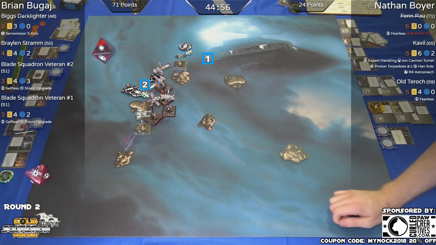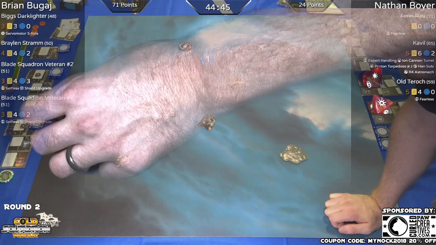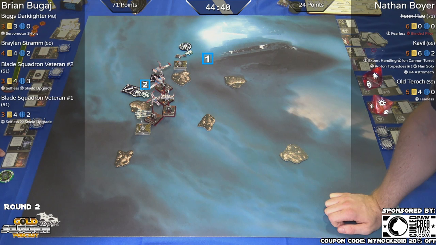All right. It's range one here. Trying to identify that's all the guys. Hit, crit, I believe. And something. That's an eyeball. That he's using Fearless on? You can't use Fearless. He's not in the defender's front firing arc. So, yeah, just the three. One hit, two crits.